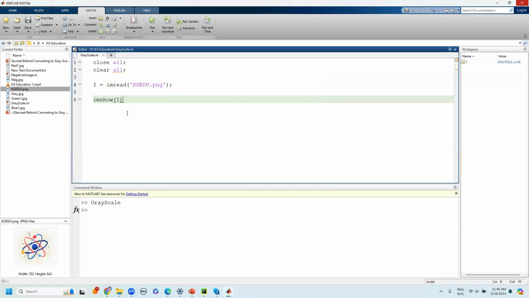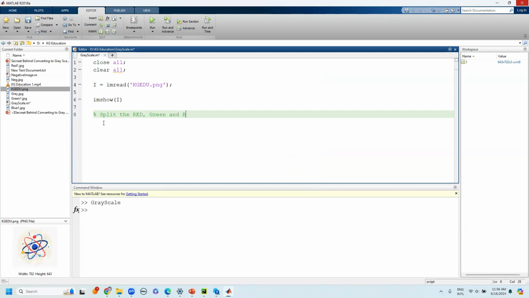Now the next step I need is to split the RGB components. So I am going to split the red, green, and blue color layers.